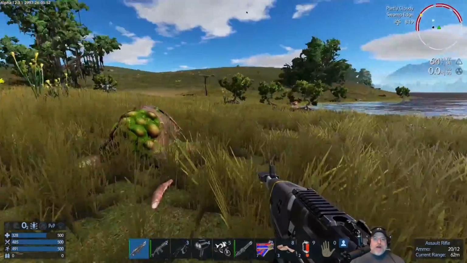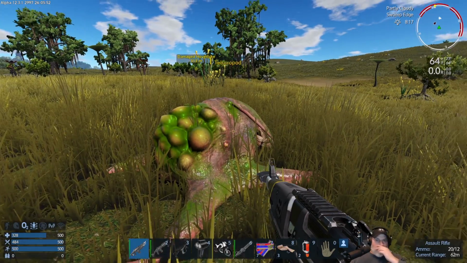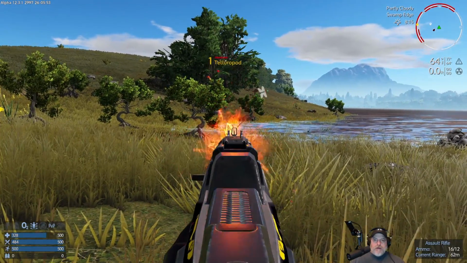Okay, so if I walk up to this guy, and you can do this with just about anything in the game that you can loot. There's another one way over there. Is he coming this way? He is now.